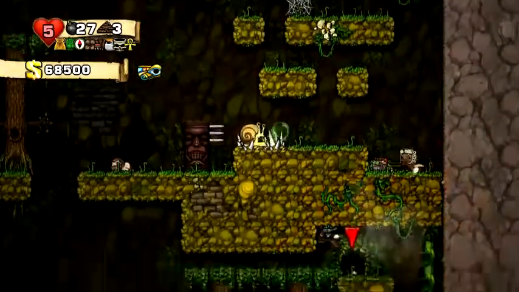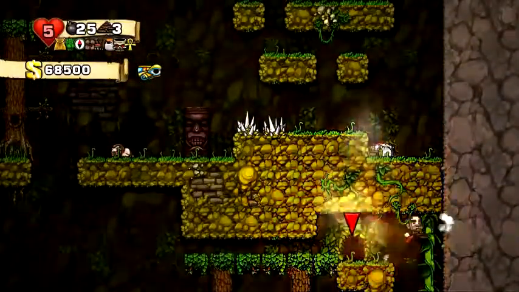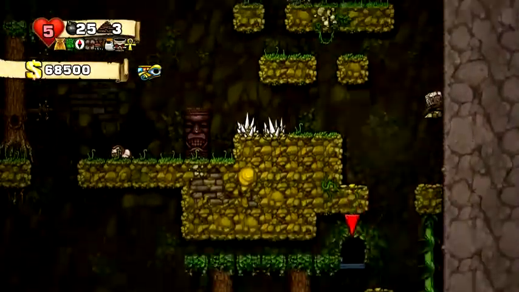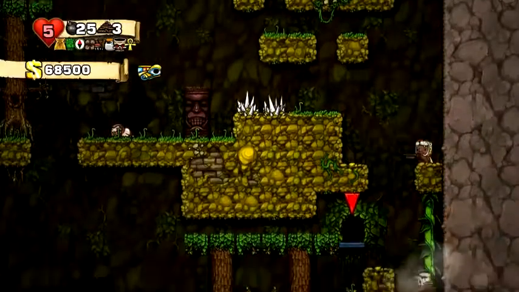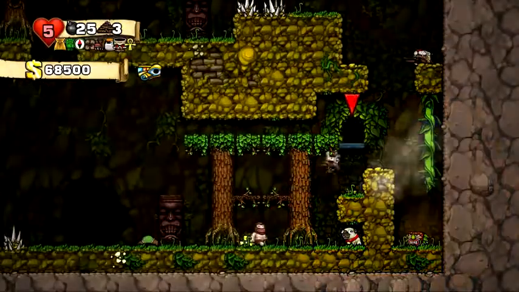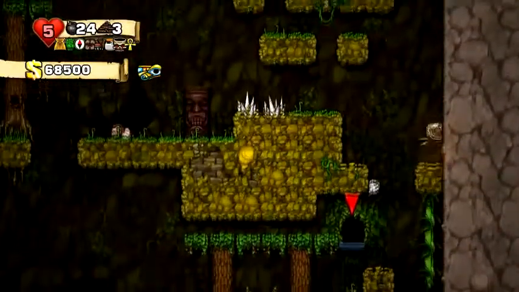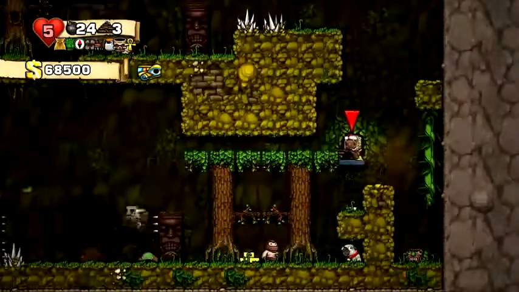So, kill the Boomerang Man, kill the snail, and one bomb, two bombs. Let's take a look. I was hoping that second bomb would land on his head, but guess not. What's he doing down there? Oh, here. Okay. Go, go, go, go, go, go, go!